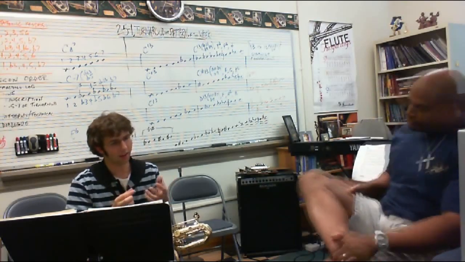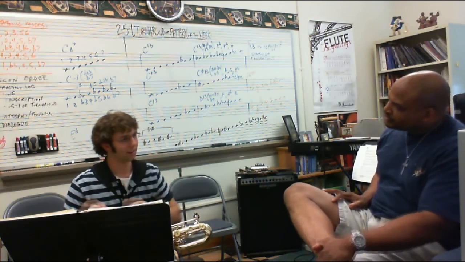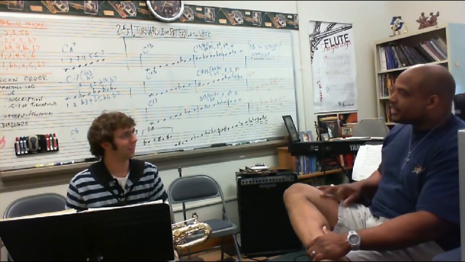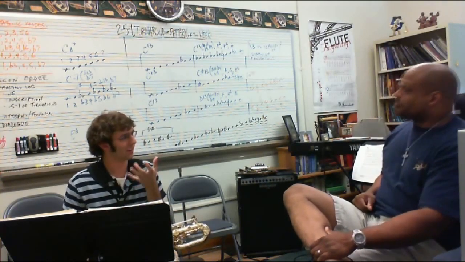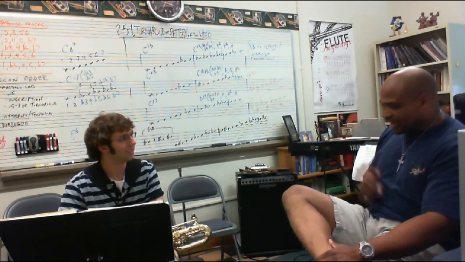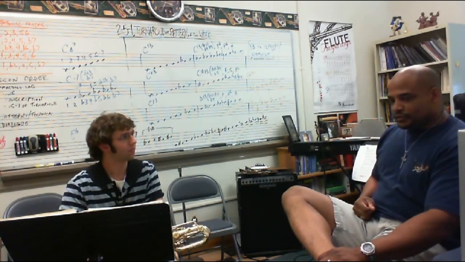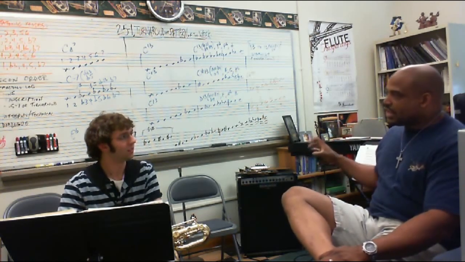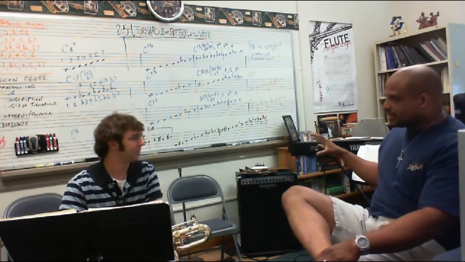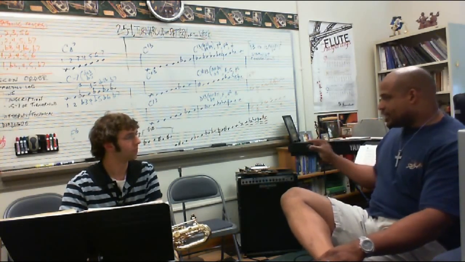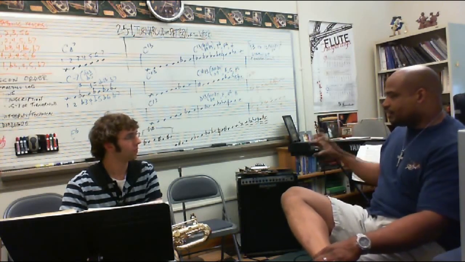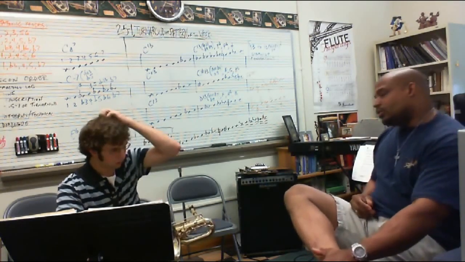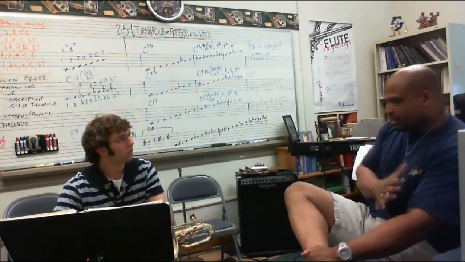I put the head joint on the Gemeinhardt into the 2SP that I used to play, just the beginner one, and it sounded almost right. Exactly. The flute head joint is absolutely the most important thing. Obviously, you can't have a flute that has leaks in it. If you've got leaks in it, then you're in trouble. But if you have an instrument that doesn't have any leaks and has good mechanical function, that head joint is everything. Okay, so now we got past that stuff.